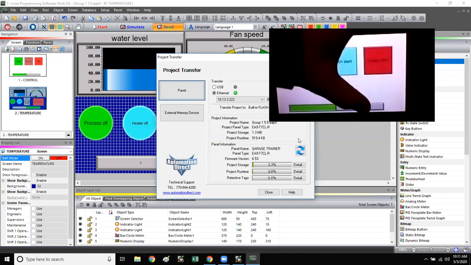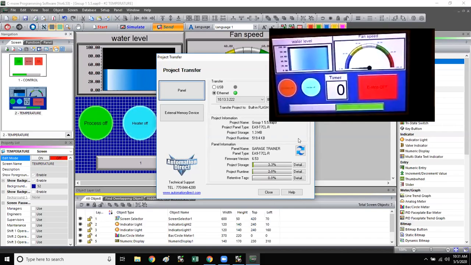All right, so let's start the batch. I'll go over to screen 2. You see the water level is already pretty full. Timer's going. The heater's on. Fan speed is at however many percent. Tank is emptying. That's cool.